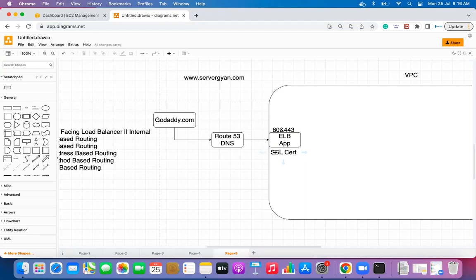Sure, why not? So there are 2 types of SSL certificate. Either it could be your self-signed certificate, that you created yourself. You executed the OpenSSL command. I hope most of you must be aware of it. First of all, you created your CSR, a certificate signing request. Then you created one key that is known as the private key. And from the combination of CSR and key, you can generate your self-signed SSL certificate.